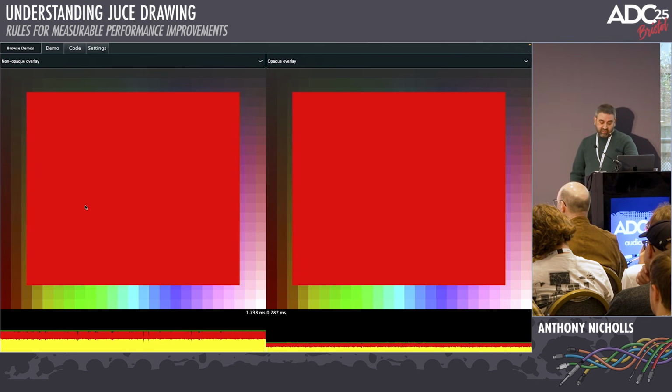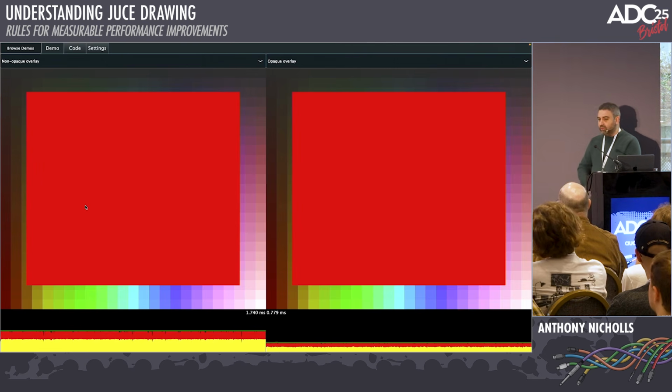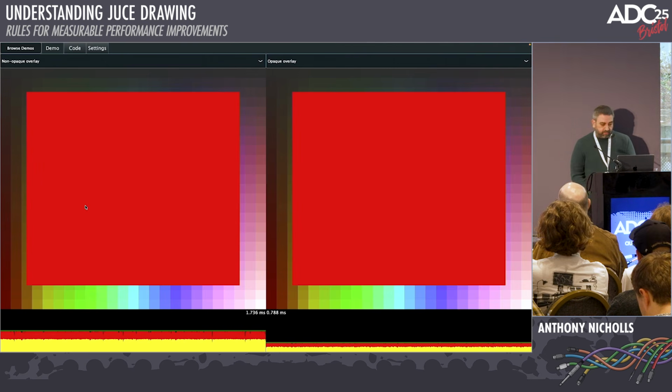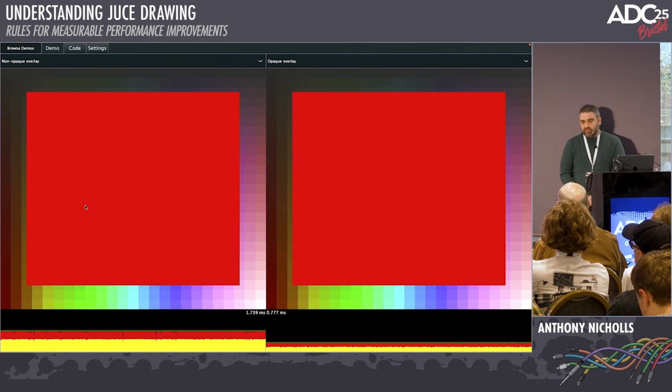And you should see the amount of calls on the paint, the yellow section, has gone down. And as a consequence, so has the red section, because we've actually been able to say, hey, there's a whole bunch of work we don't need to do. We don't need to go to these components. So it can be an advantage, but I would say when you're using setOpaque, measure and make sure that it's actually an advantage in your case. Make sure you're getting a benefit from it.